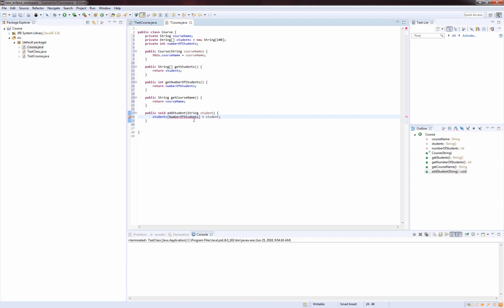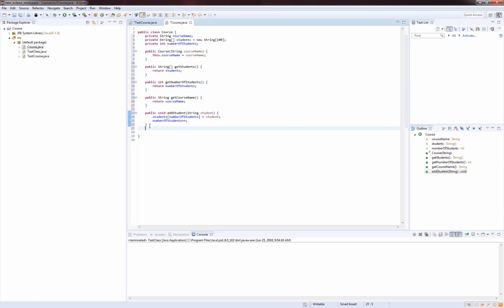Now notice initially number of students, this value right here, is going to be 0. So the first student we enroll is going to be enrolled at location 0 in our array of strings. It'll be students sub 0. And that's good. And then we need to make sure we bump that counter up so that when we enroll our next student, it is one higher in preparation for enrolling the next student by acting as the next index in the array. So I'm simply going to do a number of students plus plus to bump it up by 1.